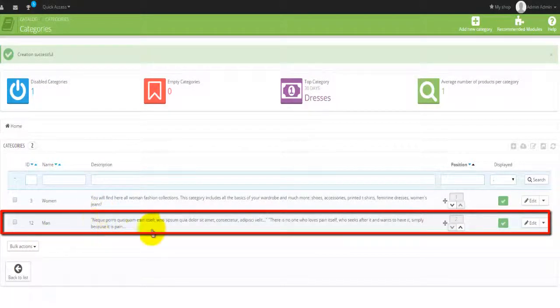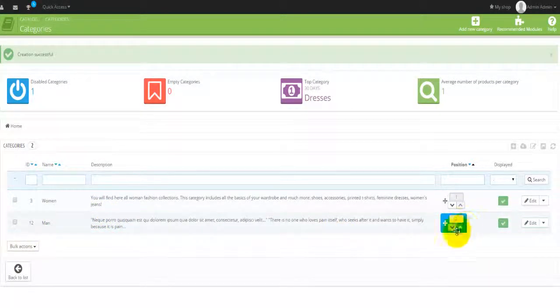There's the description I have entered, and actually I can move it up or down and whatever I like. This button here actually shows whether or not this category is being displayed, and at the moment it is. There's the edit button, and of course I can use one of these buttons here to actually import another category, or I can edit and I can export it and refresh it.